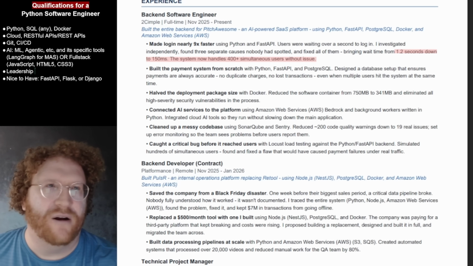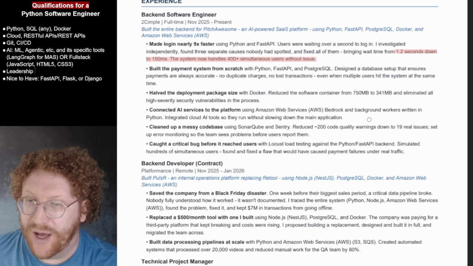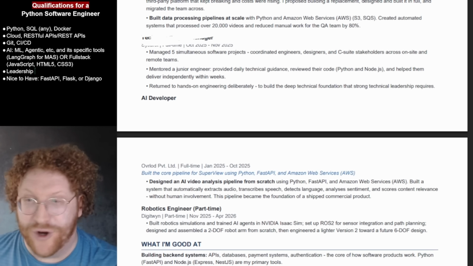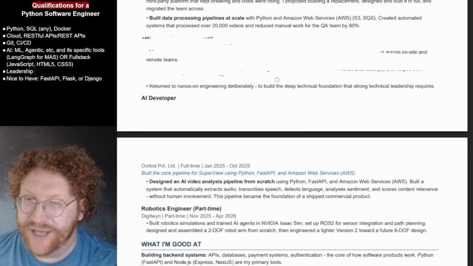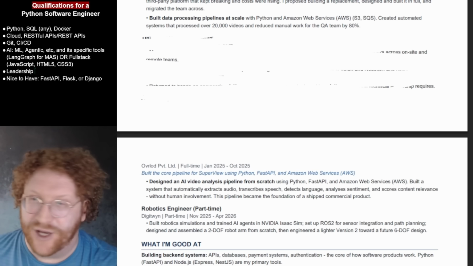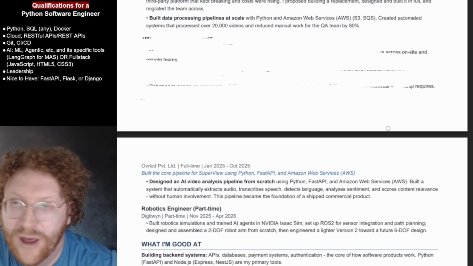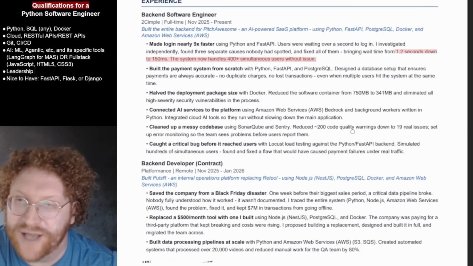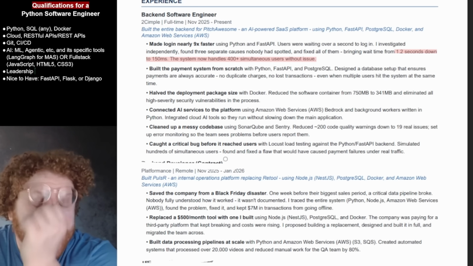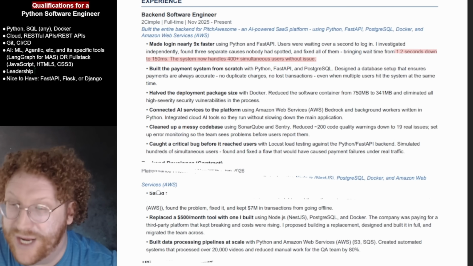Your problem here is this looks like you're a job hopper. Like you've been here for a month or two? No. Do not put that on. That is a red flag. You are an AI dev for almost a year? That's actually okay. But then the rest of it, you have a real problem with job hopping. I understand they're contracts. I understand that's what you can get. That's going to look bad. Why is it that you're looking for a job when you already had one here? We need to work on this.